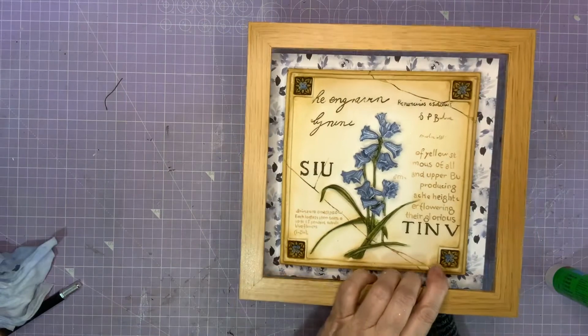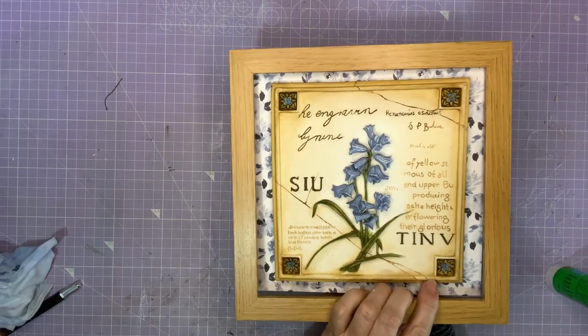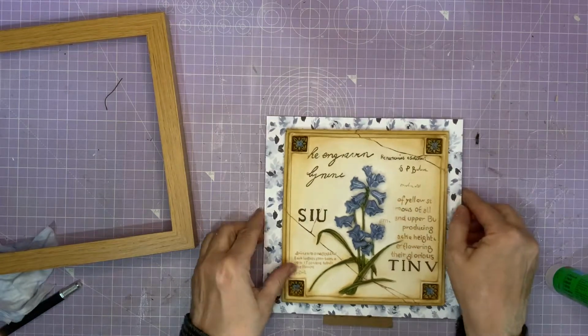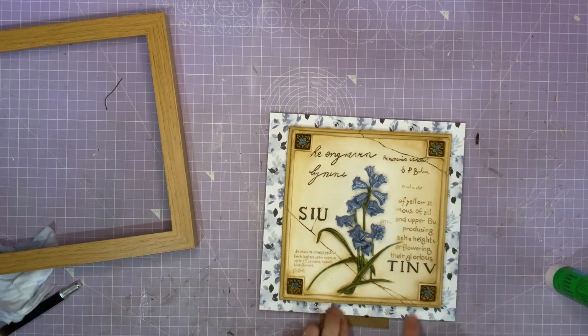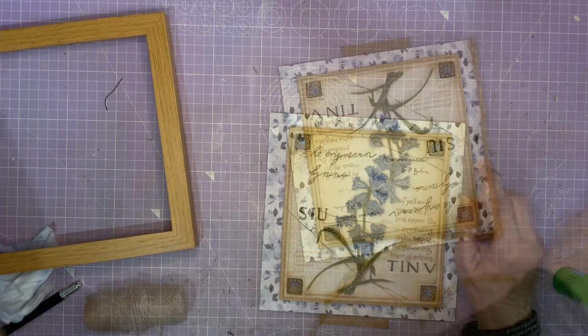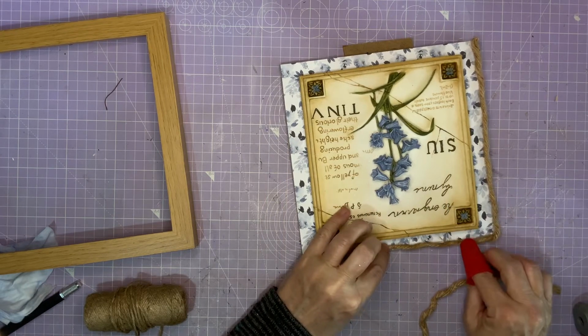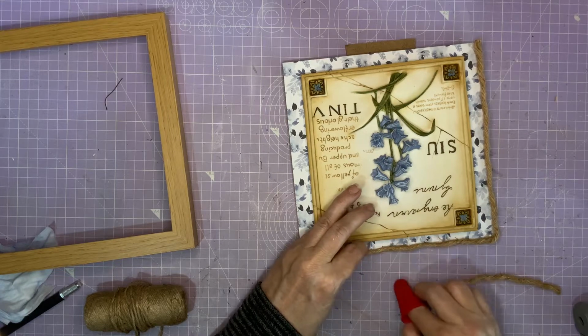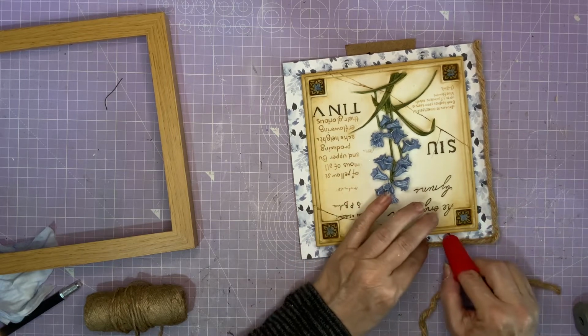When I put this inside now, it's going to wobble about a bit because it's designed to have that piece of glass. So to make up for the width of glass, I'm just going to put a piece of twine all the way around the outside. You want this on top of the frame, not on the edge of it, if you see what I mean. You don't want it sticking further up, you want it sticking out towards where the glass would have been.